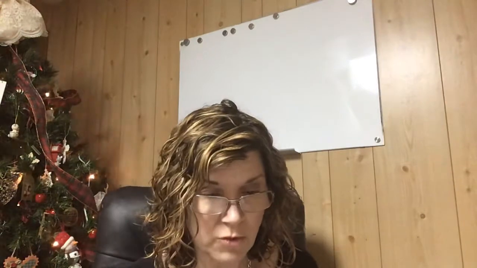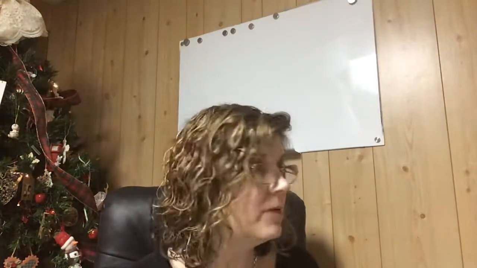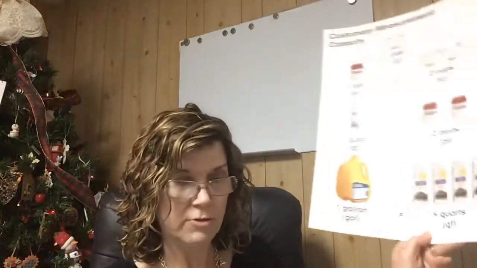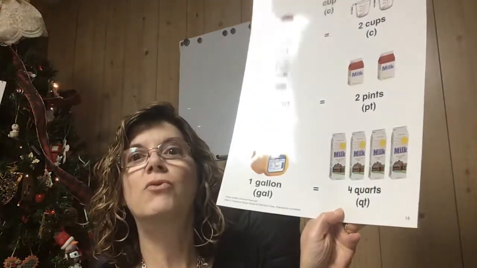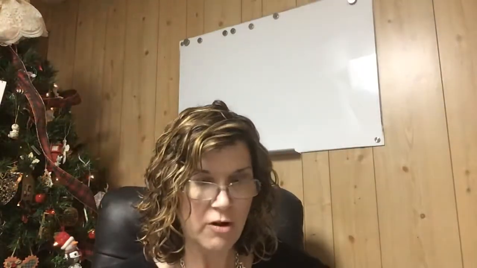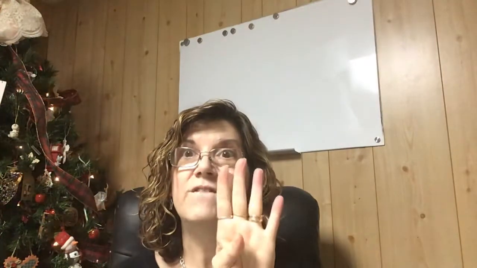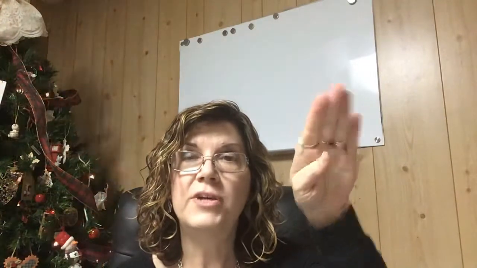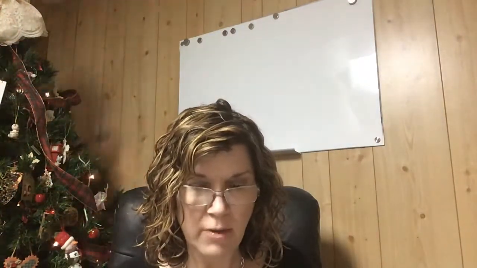All right, let's move on to quarts and gallons. So how many quarts were in a gallon? Well, you can look on your paper, but it's 4 quarts in a gallon. So for the quarts row, we're going to start with 4. Very good. And that's 1 gallon. So 4 at the top for the quarts, 1 is on the bottom.